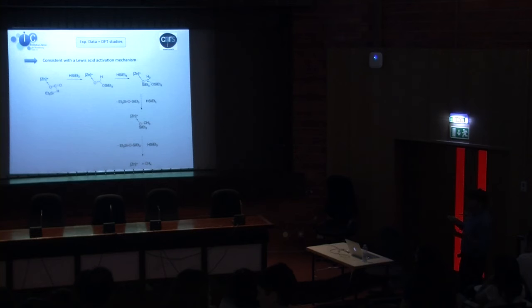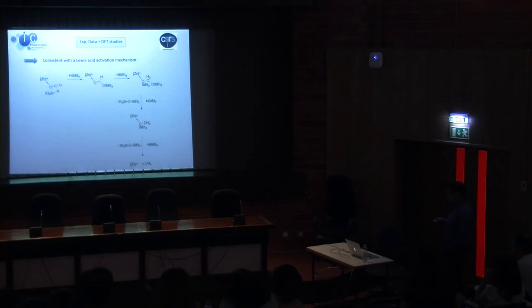This is what I mean by a Lewis acid type mechanism, because some of you are not familiar with this. How do we form these products, silyl ethers and methane? Well, the first step, it's a combination. We haven't finished the DFT studies yet, but the combination of experimental data and DFT suggests that indeed we do have a Lewis acid activation mechanism. The initial complex that we form is certainly CO2 coordinated to the zinc cation, then the silane comes in. You do the first reduction. But what's interesting about this, the monohydrosilylated product is more reactive than CO2 itself. So once you form this, the hydrosilylation is going to go faster for this substrate.